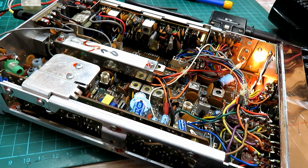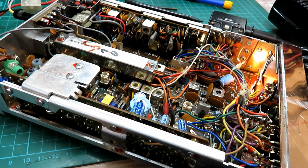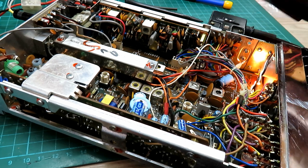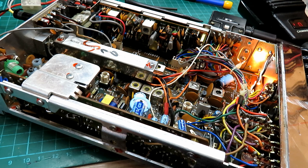That is it for this — done and dusted, working nice. There were a few little faults: the volume switch, the on-off switch was intermittent so it wasn't staying on, and the volume control was scratchy — that's all sorted out now. The socket at the back had been wired incorrectly by somebody. But other than that, there wasn't really anything else wrong with it — it just needed a basic tune-up and these buttons cleaning. All in all, a really nice set. What I will do is quickly take this microphone apart and give the switch inside a little clean, just to check over before we put the covers on.